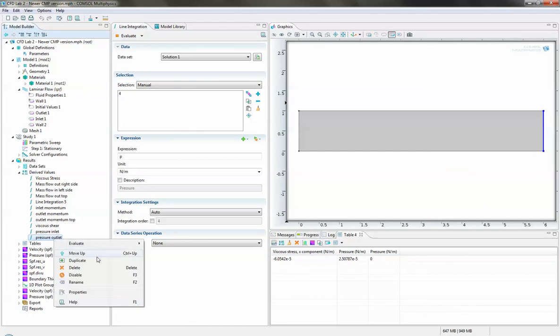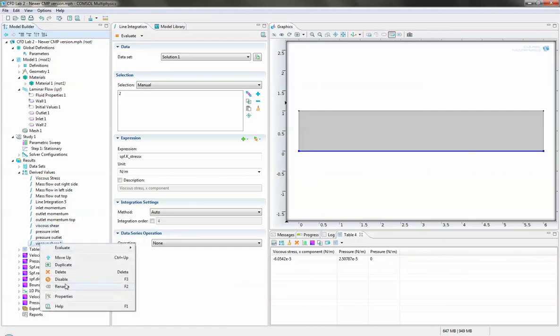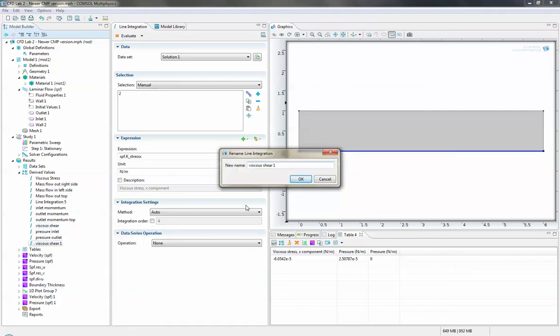We'll look at the top. Let's see, that pressure would be acting normal, which isn't in the x direction. We probably should look at the viscous shear, though, at the top. Duplicate. Rename. Viscous shear top.